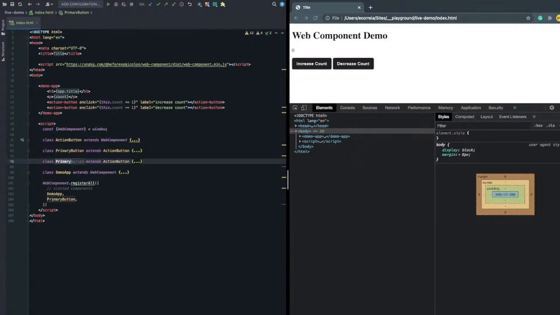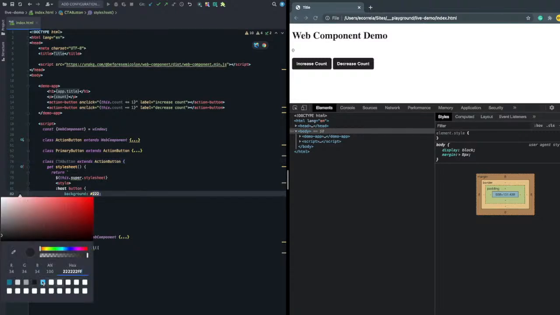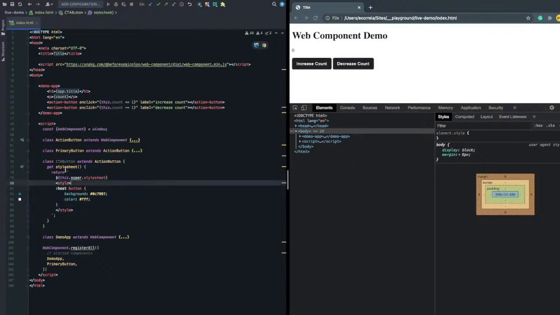And we call it actually CTA button. In the CTA button, I'm going to make the background blue, with the color still the same. So I have a CTA button now and I have a primary button. So we can just register them like that. So in my page here, I can create a primary button. I can say primary and I can say CTA.